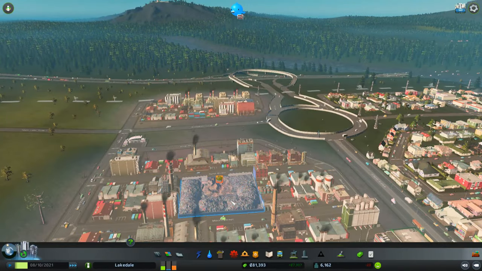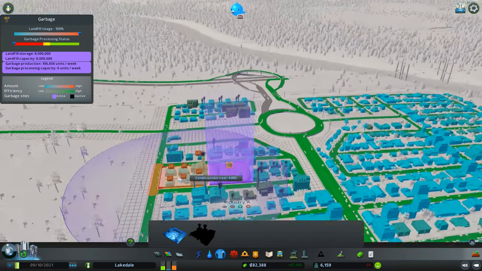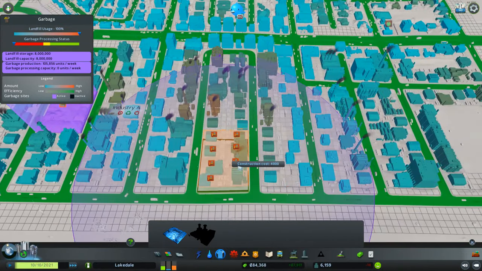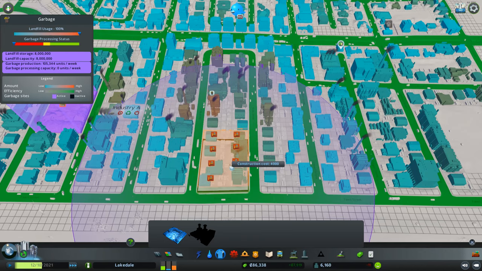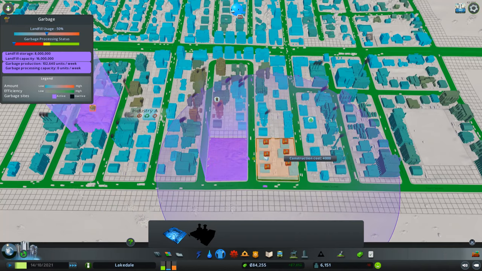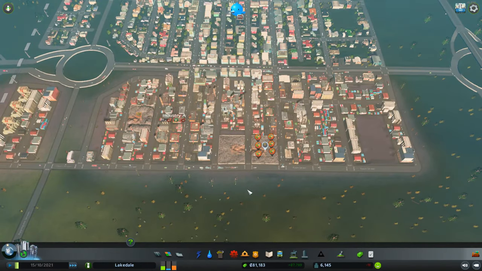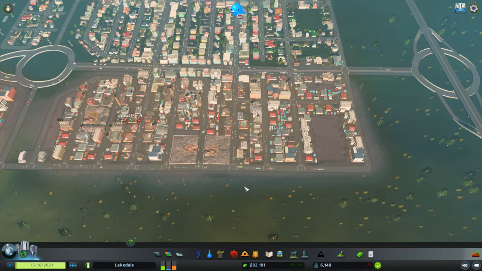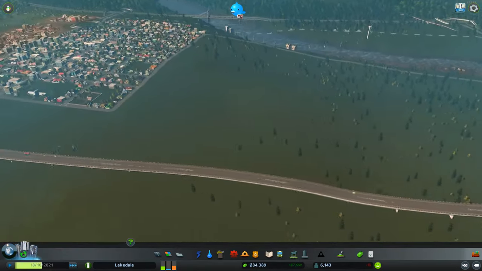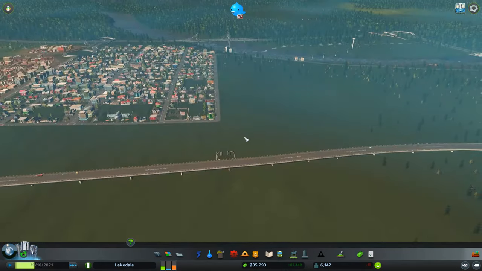Gold. Another landfill site. I just plop this. Plop another one right beside it. Okay, our city's getting pretty big. Yeah, I like it a lot.